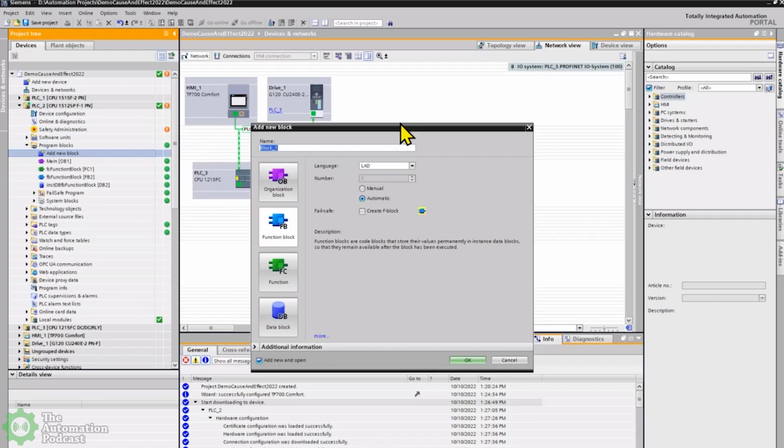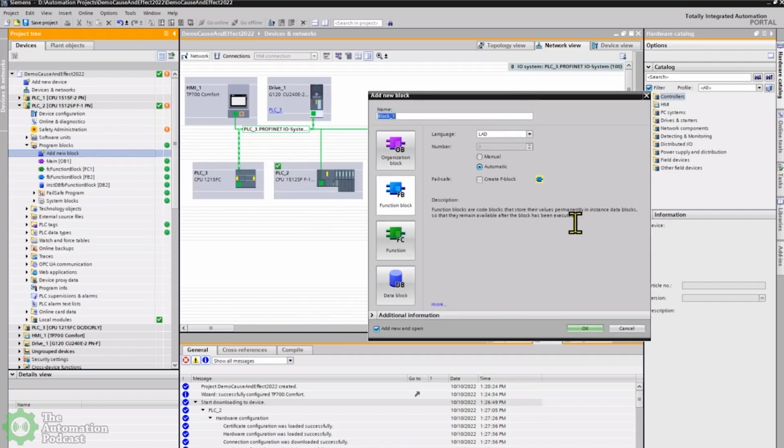And as you can see, I like to do things online to demonstrate the significance of what can be done online with software while I'm connected to the PLC. But FC is just that jump to subroutine, and there's really no data block that's stored with it. And I can do ladder, FBD, statement list is the traditional European programming. SCL is the scripting language that we're seeing more and more workforce people embrace because it can be a little bit more efficient. But if I select the FB, I get a little bit more of the PLC editors following the standard. And that's where I get that cause and effect matrix to select.